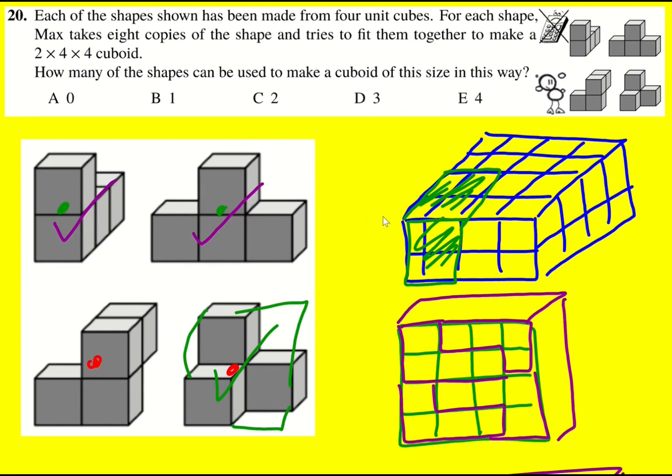I hope I've convinced you. If you're not so sure then maybe time to bring out some multi-links, some cubes or something and show that it works. I think this one's the hardest one personally, but it's also possible. And therefore how many shapes can actually do it? All four ways.